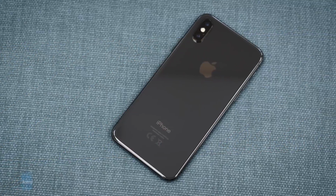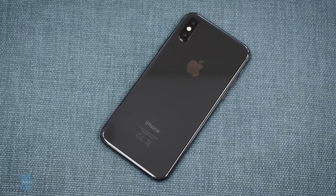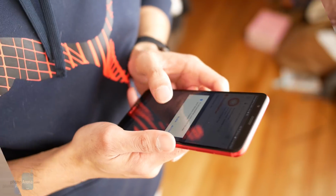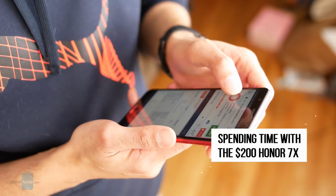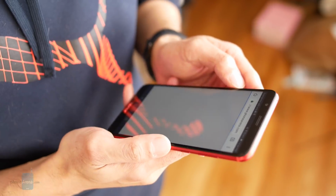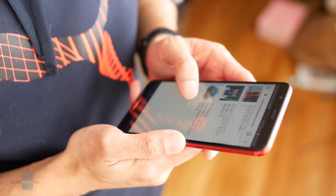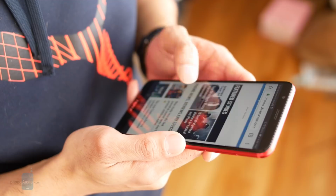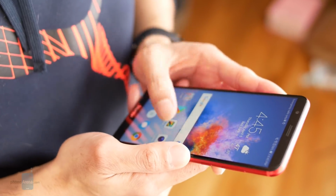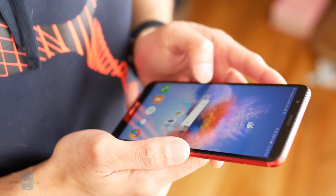Naturally, pricing is the most obvious thing, but I thought I'd try to get to the bottom of it all to really uncover and comprehend the differences. So I've been using the Honor 7X for a few weeks now, getting really acquainted with the budget smartphone, and just like our review, I'm equally impressed that a $200 smartphone can look and feel this good. Beyond that though, I've been taking snapshots with its camera, I've been playing a few simple games on the go, and just generally using it as my daily driver.